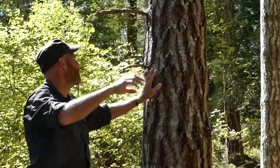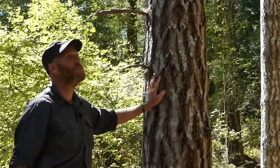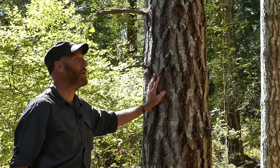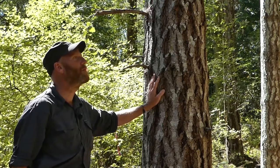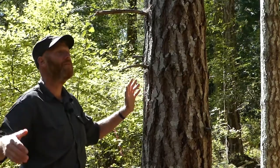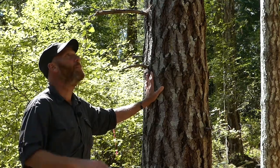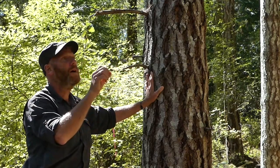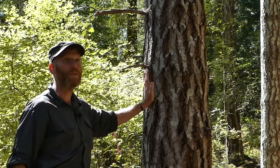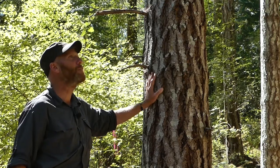So we've retained that big dominant tree, the dominant tree here. We've retained some of the co-dominants, some of the intermediates, and then some of the suppressed trees that are low down in the canopy. So that was one of the objectives to thinning here, is to maintain complex forest structure. The other thing you'll see now, when you look at the individual trees, they're all nicely spaced out. They've got a fair bit of room from each other, and that's meant, again, to reduce moisture competition. Not all of the trees that are retained, not all of the intermediate or suppressed trees are going to grow up to be future timber, but that wasn't entirely the objective here. Again, part of the objective was to maintain wildlife habitat value.